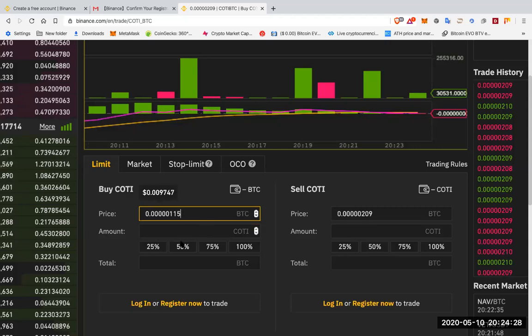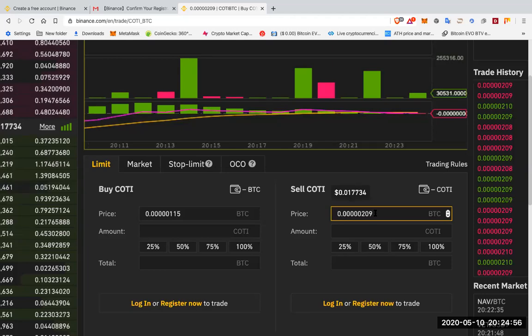So you will buy. Maybe I want to buy 50% of my fund. Maybe I'm having 100 US dollars. I'm talking in terms of dollars. 50% means I'm going to use only 50 US dollars to buy a coin with this price that is there in the market. So when I go to the selling price, here is 125.